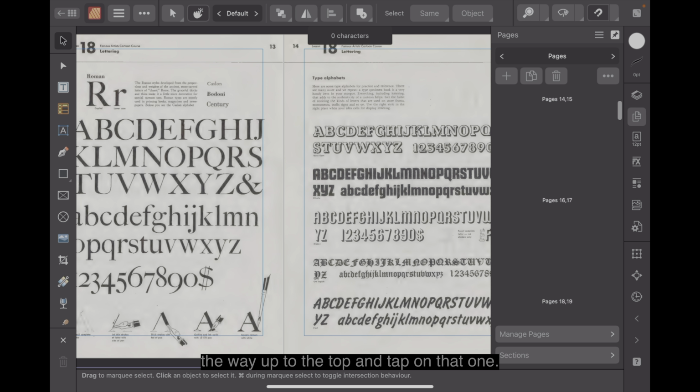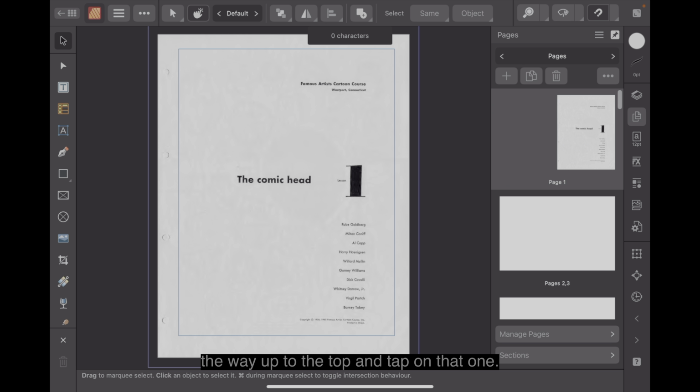All the way up to the top and tap on that one. There we go. Now the whole thing is loaded. You'll notice that the place thing is gone. We're back to the document now, and you've got all of these pages in here. You'll just need to give them time to populate the pages.